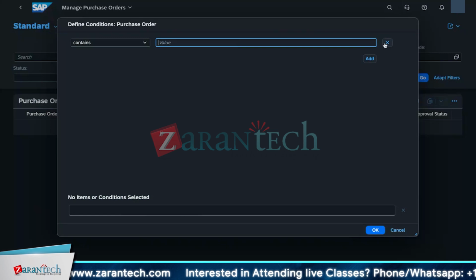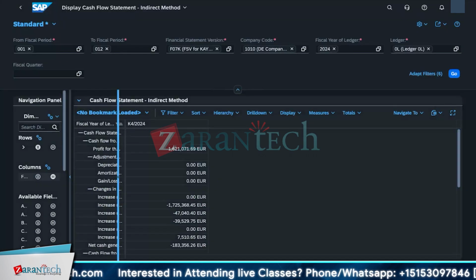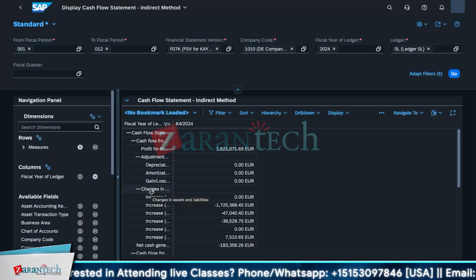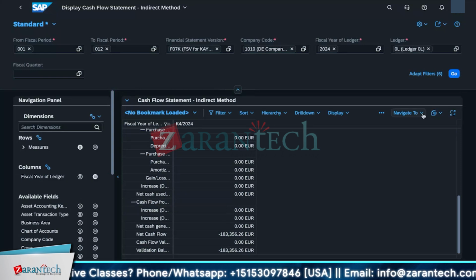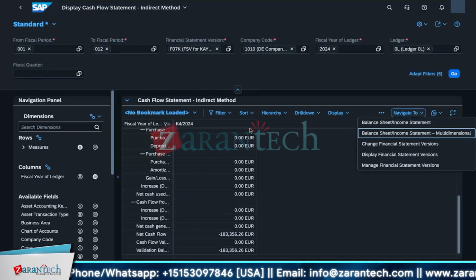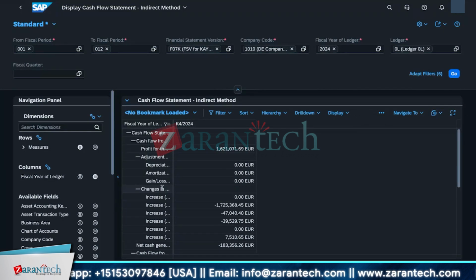Okay, we condense this. So I'm in this. Yeah, this one. Tell me what you want now. So the source of this indirect cash flow statement is the balance sheet movement, correct? Balance sheet movement from January to December. From here, you can actually go to the balance sheet movement also.